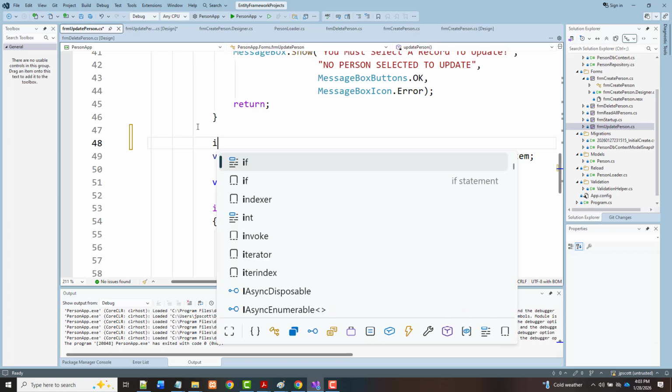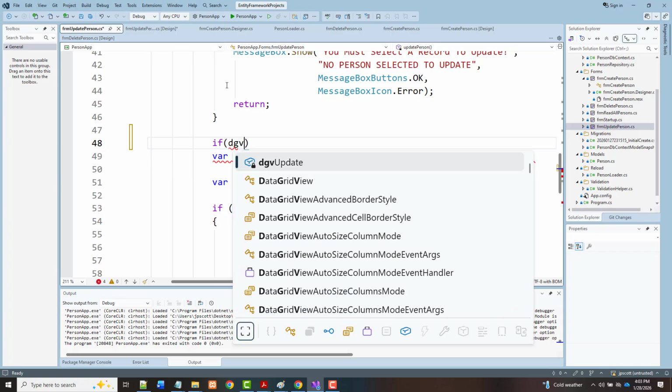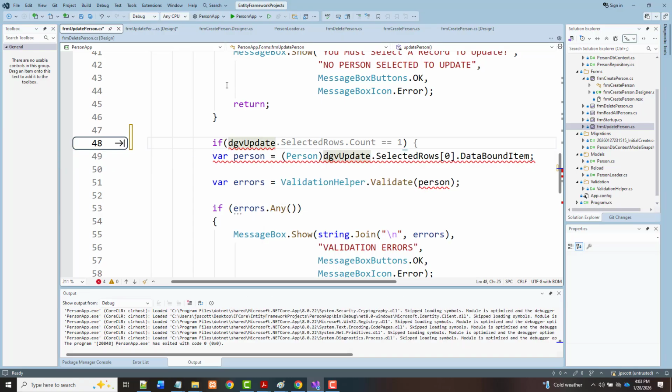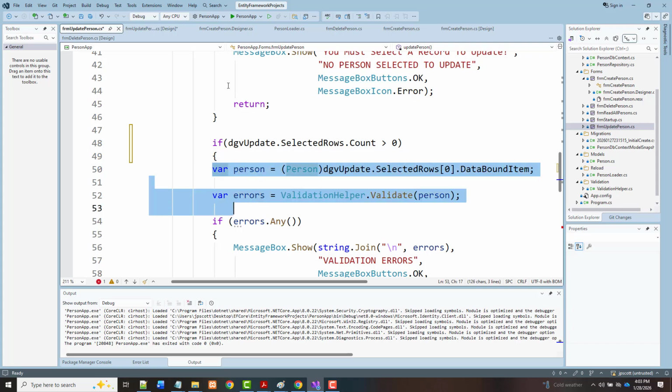Well, we can try. We can say here, if DGV, this is our update, dot selected rows, dot count. If it's greater than 0, that means we've selected something. So we can go in and do all this stuff.